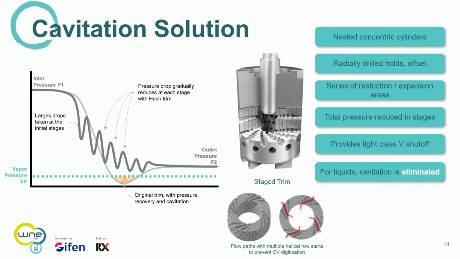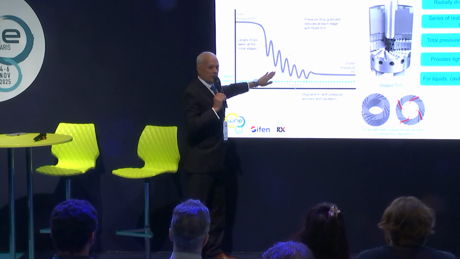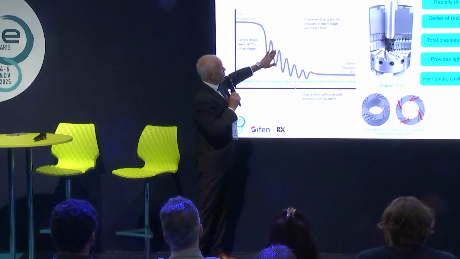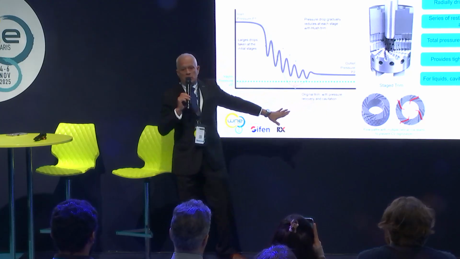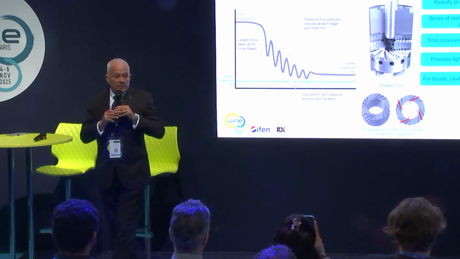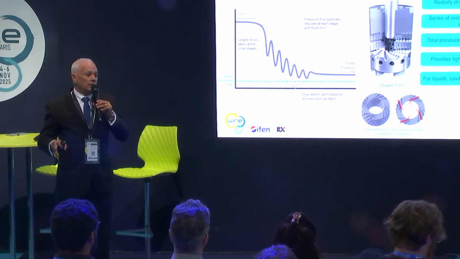How you solve this is you need a special trim. Pedro talked about the trim being the motor and everything else. When you have a trim that has several stages like this, instead of taking the pressure drop in one drop going below the vapor pressure, you come up with a trim that slowly drops the pressure going through these stages. So you go through a stage, you go through a stage, you go through a stage, and that pressure never drops below the vapor pressure. All right? Basically, you are capable of eliminating any cavitation in a control valve with the proper trim.